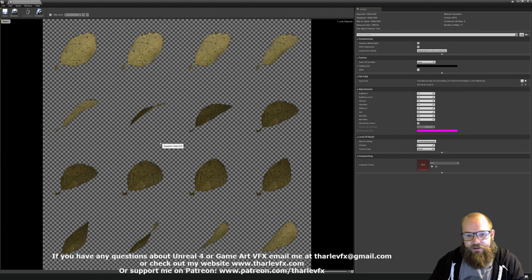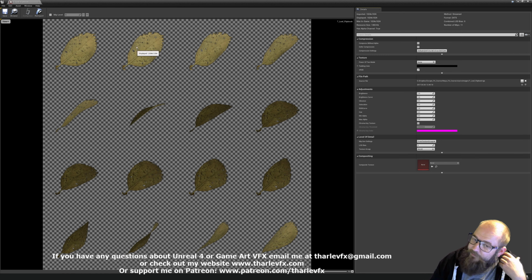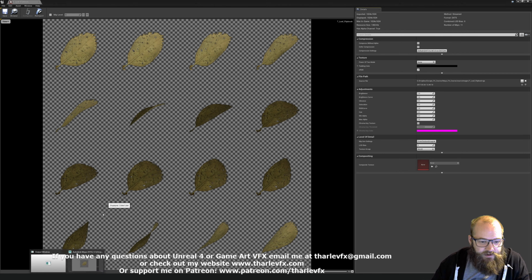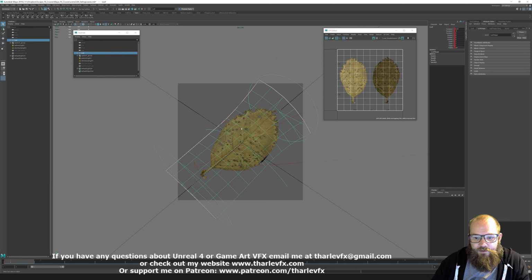A Flipbook is a way of storing an animation into a texture. Here I've animated a leaf just spinning around simply, and then I've rendered out each frame and brought that in as a single texture, and then I'm going to play back frame by frame and create the illusion of animation via one texture. This is a 3D model that has been rendered out. There's lots of ways you can make Flipbooks, but I'll just quickly show you.